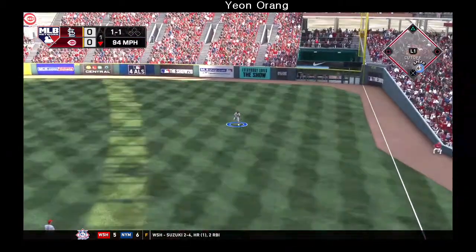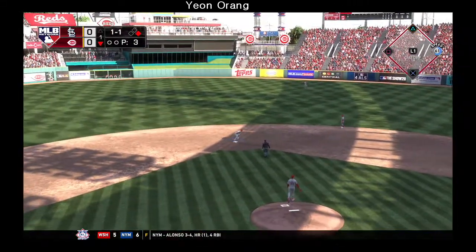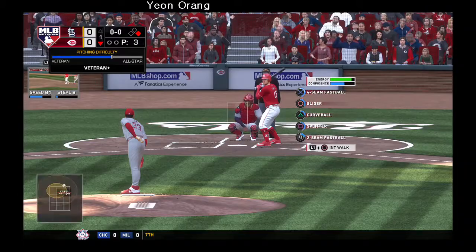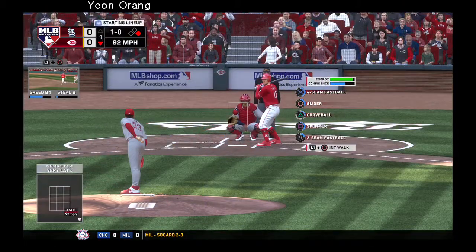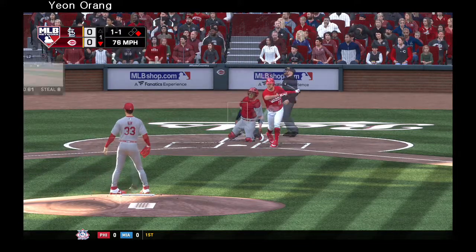Line to the right side, and the Reds have their first hit of the season. I don't know how he got to that fastball right there. That looked like the old Tommy Hawk approach back in the 60s and 70s, getting it at him. And this one's down off the shoe tops, 1-0. That evens it up, 1-1.